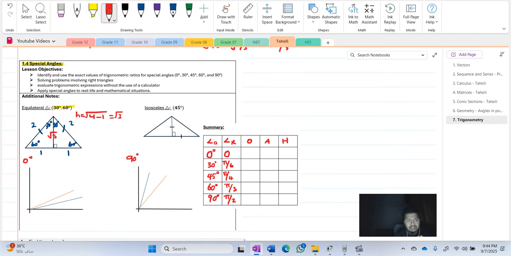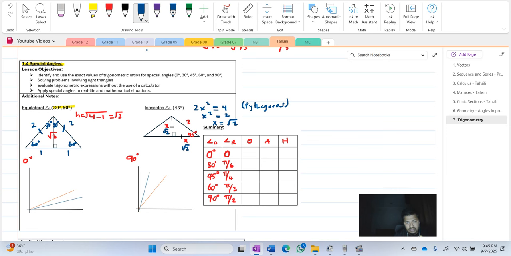So this is done. Let's move on to the 45 degree triangle. In a 45 degree triangle, we'll make the hypotenuse 2. Because these sides are equal, we call them x and x. So all you need to solve for is x. In order to solve for x, we can use Pythagoras. So we get 2x squared. How did we get 2x squared? x squared plus x squared is 2x squared, and that equals 2 squared, which is 4. This is from Pythagoras. So now we can clearly see that x squared is equal to 2, so x is equal to square root of 2. So we know the value of x is root 2.